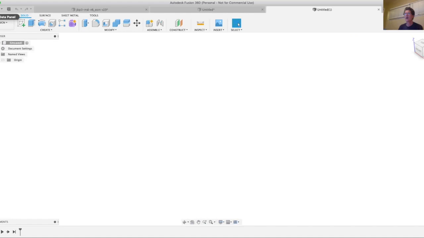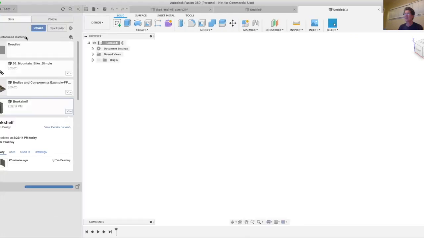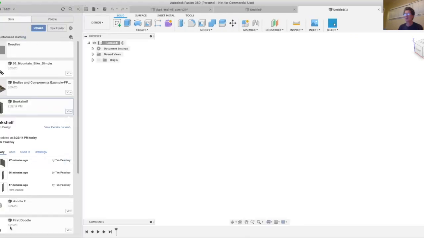The other element is the data panel. Fusion 360 stores your projects on its own cloud system. One of the interesting things it does is that every time you save, it keeps the old version. You can go back to an earlier version, promote it to the current one, or open it. You can have multiple ones open.